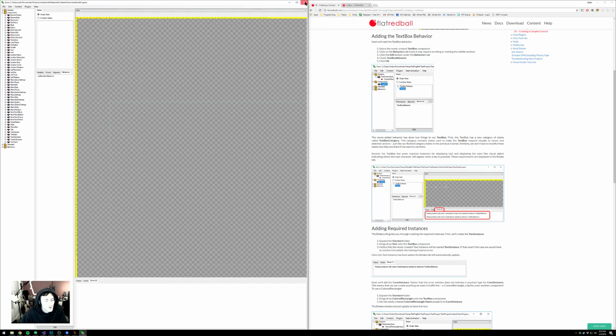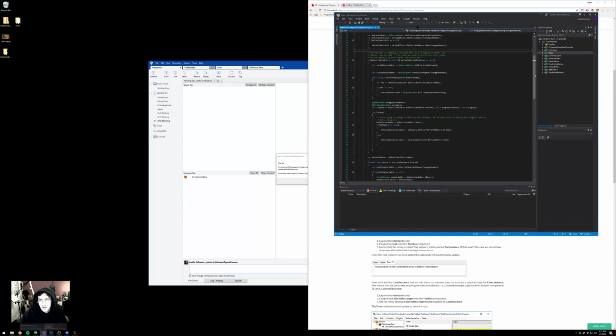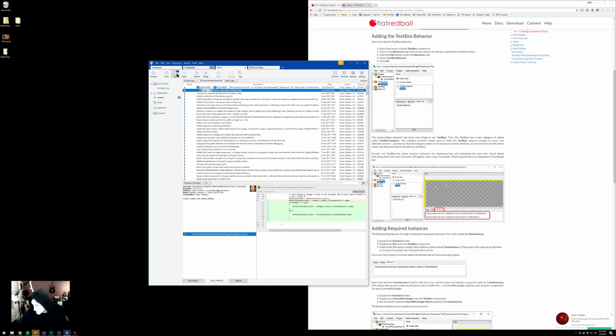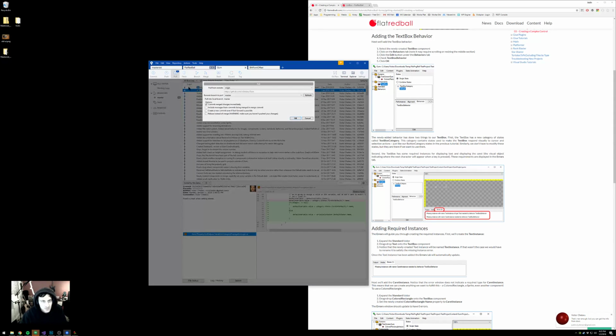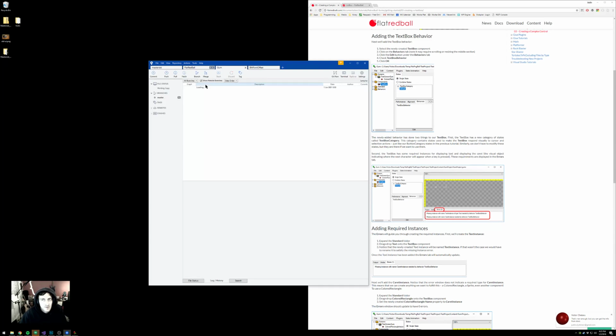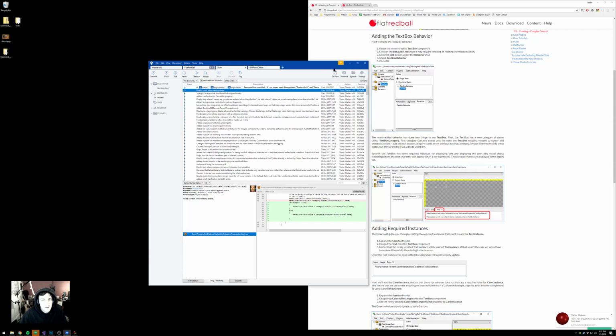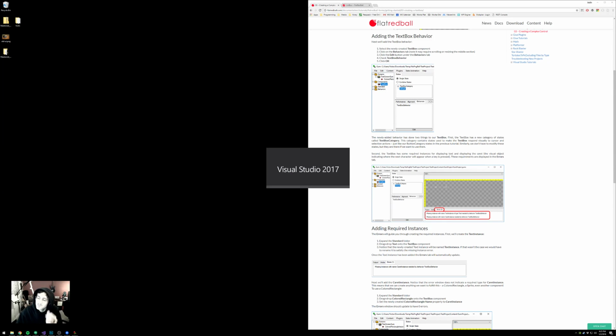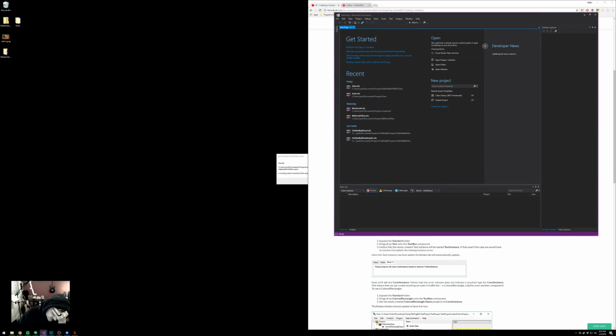Like I said, I'm running pretty latest build stuff, so I'm gonna actually close that. I think there's only one update though for... probably didn't need to close Visual Studio.